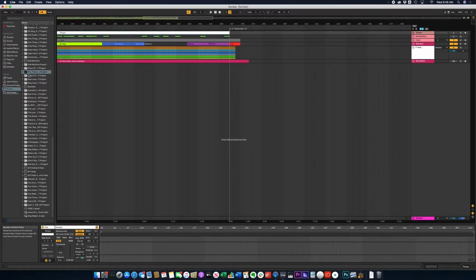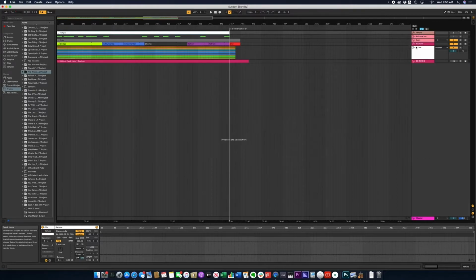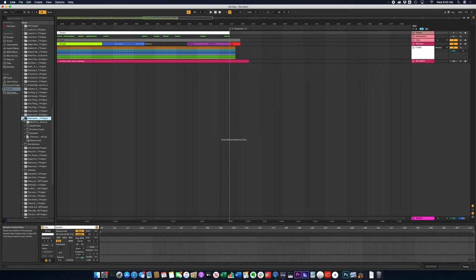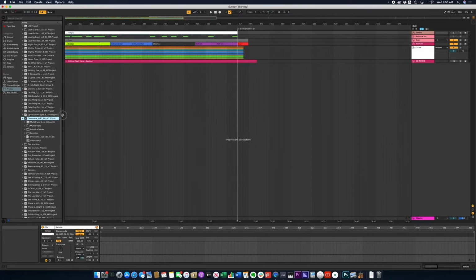Now, the way that I do it, some people may try to drag Overcome directly into this spot. I don't like doing that because a lot of times the tracks don't line up. This song has 7 guitars, and Overcome might have 3. So there's no way that these tracks are all going to line up. And so I'm going to move Overcome into this drop files and devices here section. So let's go over here and look for Overcome. I have it in A, G, D, and B flat. We're doing it in D.